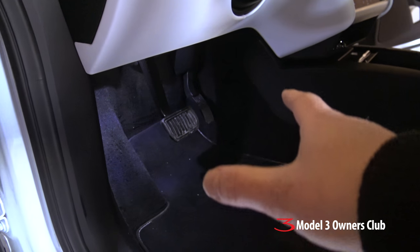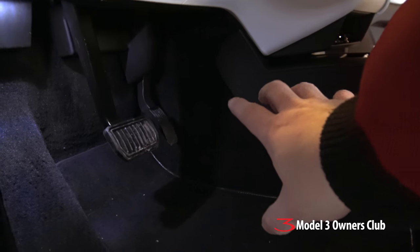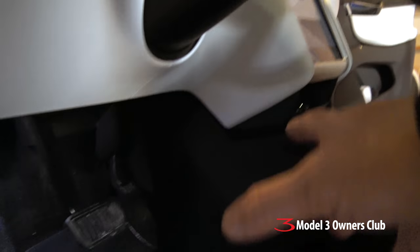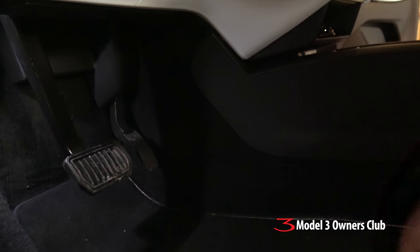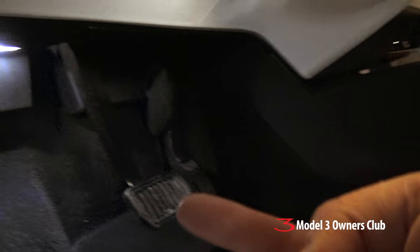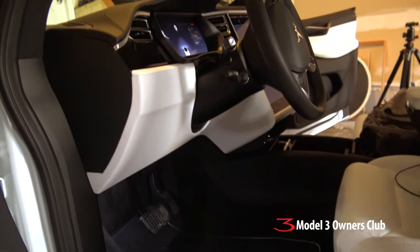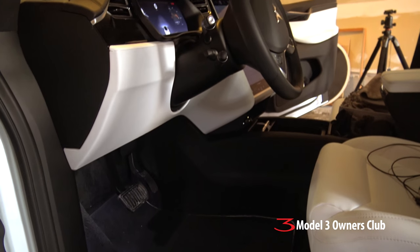The problem with the Model X is the fuse box is located under some plastic cladding and underneath the carpet. Unlike the Model S — my understanding is that it's way over on the passenger side under some basic carpet — I just tried pulling this trim off and it's really nasty. So I think what we're going to do is tap into the OBD port here on the bottom. I know some of you are going to comment saying don't do that, but we're only pulling maybe two amps, it's not the end of the world. Anyways, let's follow along and see what happens.